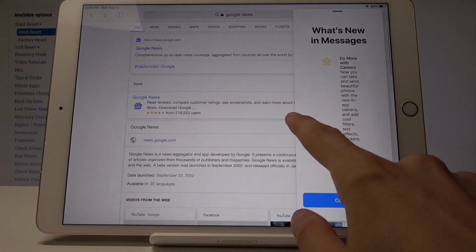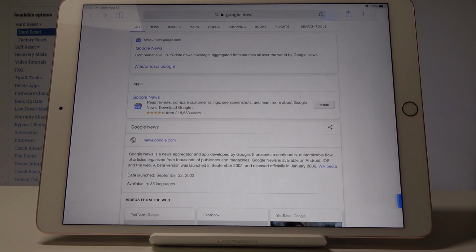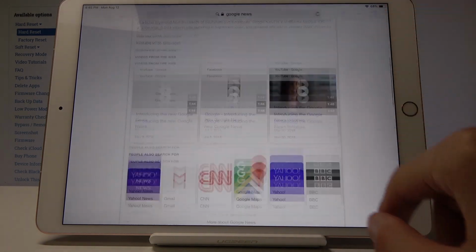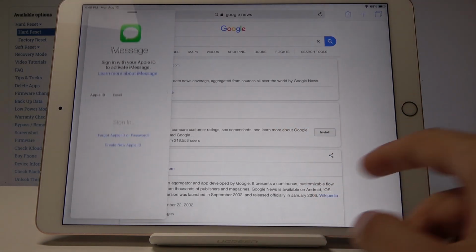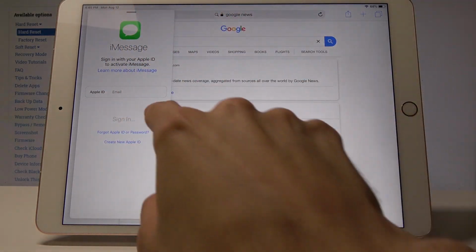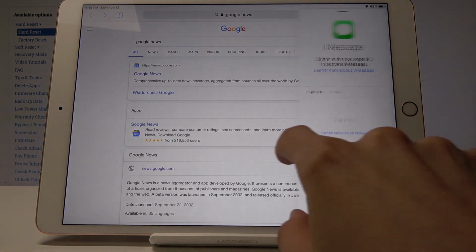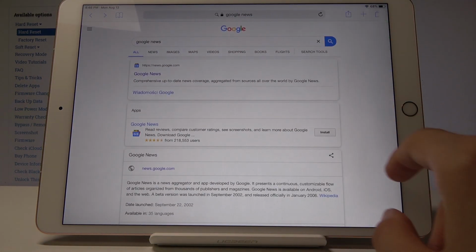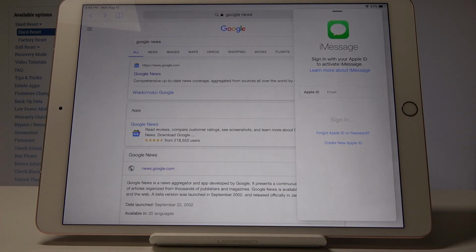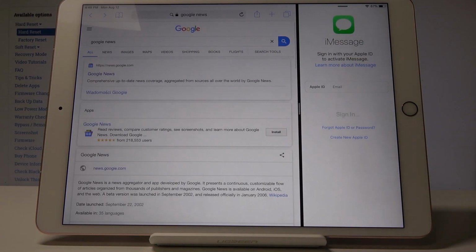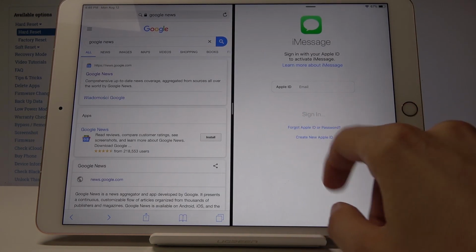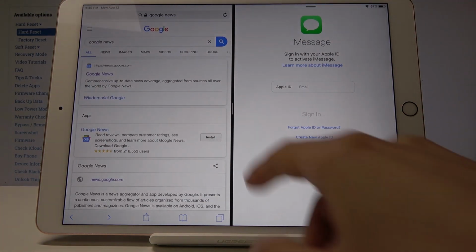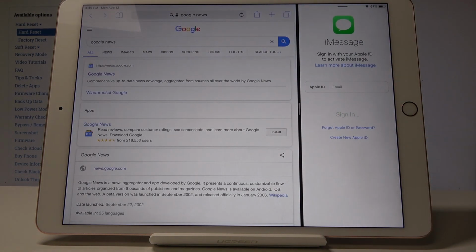This is right now in slide mode, so I can just push it out of the way and continue doing whatever I'm doing here, and then take it out again like so, and slide it back if I like to. Now I can also put it in full screen by doing this, making it bigger or smaller, whatever I want. And now I can use both screens, or both apps.